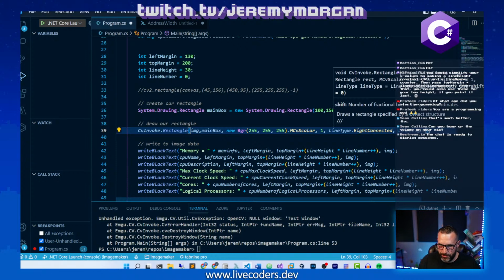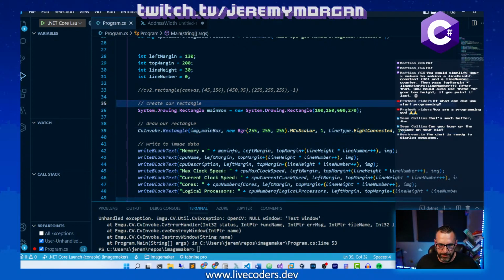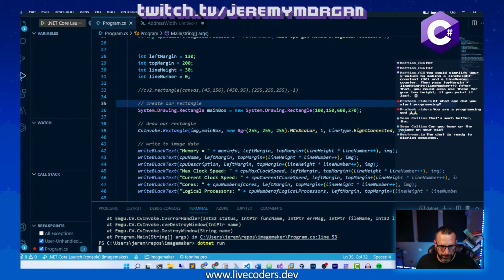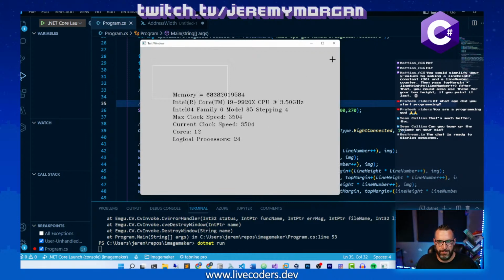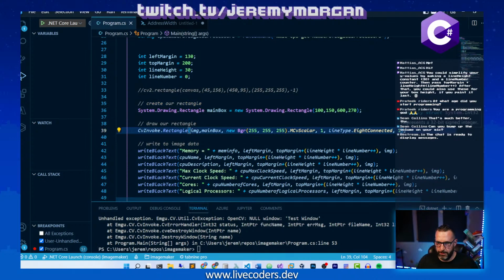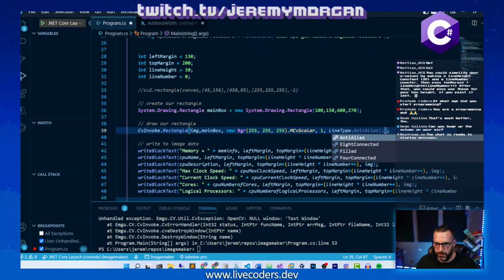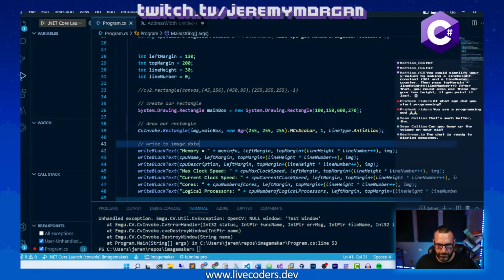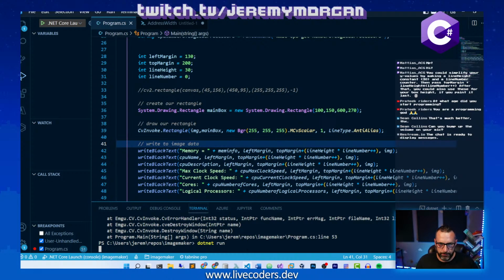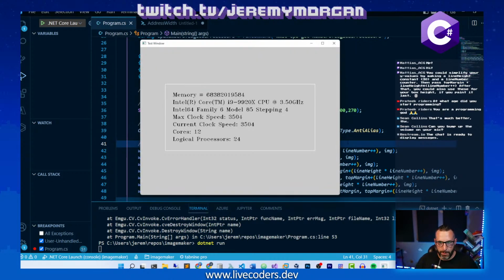And then I'm going to change that shift to 1 just because I want to see what it does without reading what it does. That shifts it in a weird way. Don't need that. So let's try the different line types and see. Line type anti-alias seems interesting. I don't know that that's anti-aliased at all, but sure.